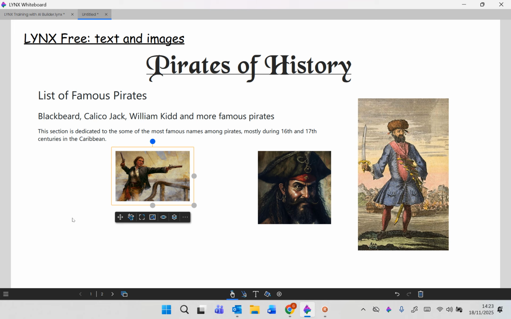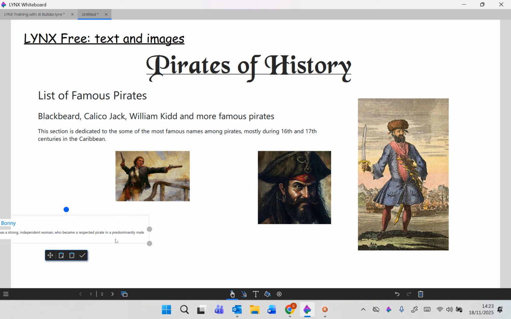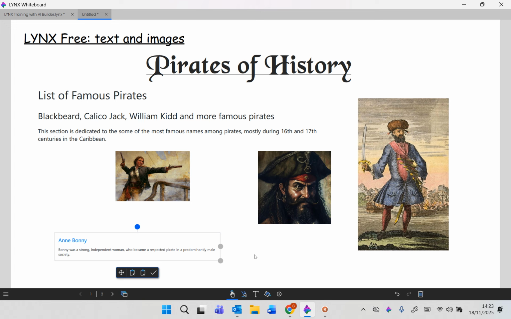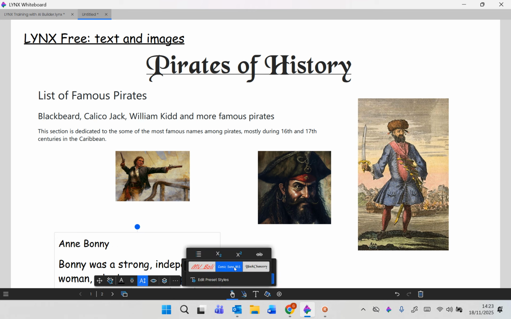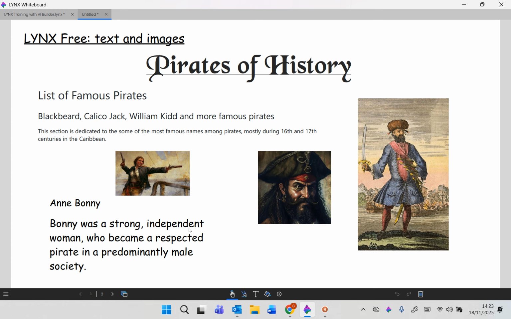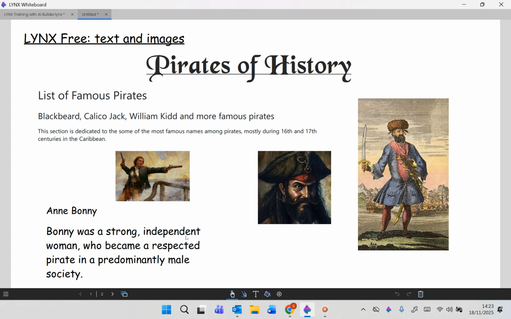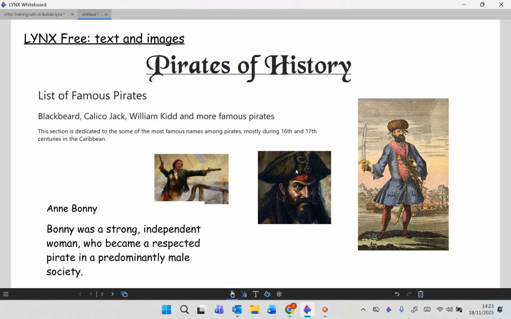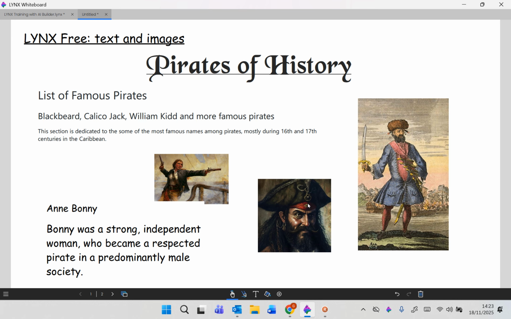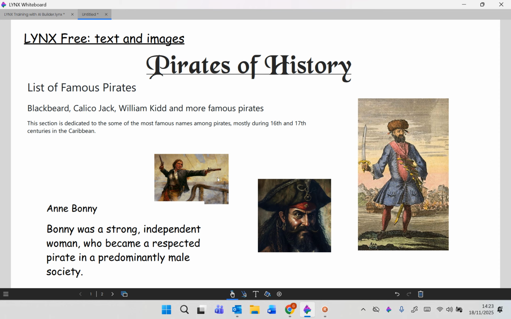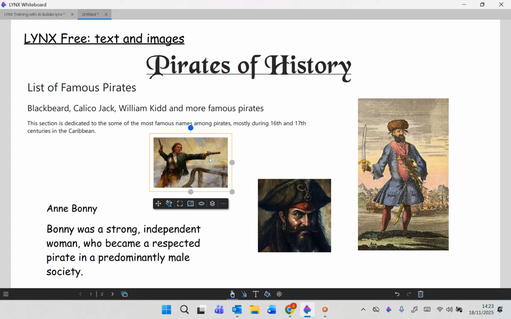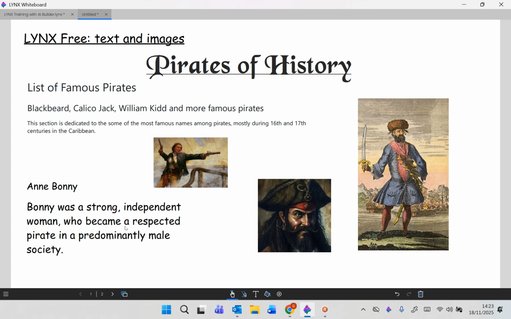Back here. Now the great thing about LYNX is that we can then mess around with all of this in a variety of ways. So I might want to change this so it's actually one of my default fonts. So there we go. I've just changed that into Comic Sans there very easily and quickly. And it's dead easy to rearrange things. It feels a lot like Publisher used to when we want to rearrange things on the page so that they all fit. So I definitely want this picture here to come forward and sit over the top of the writing there a little bit.